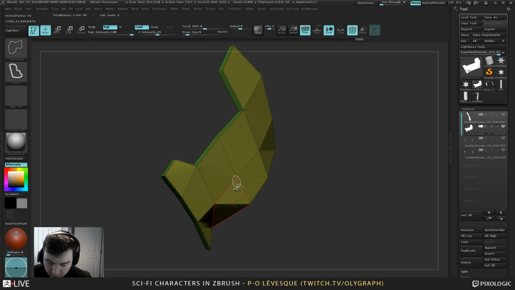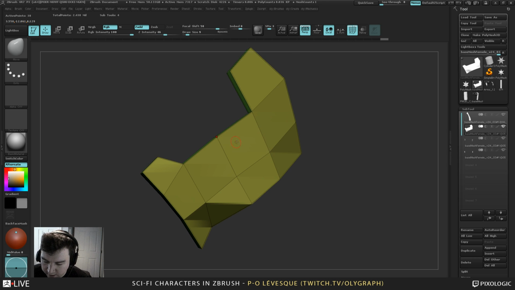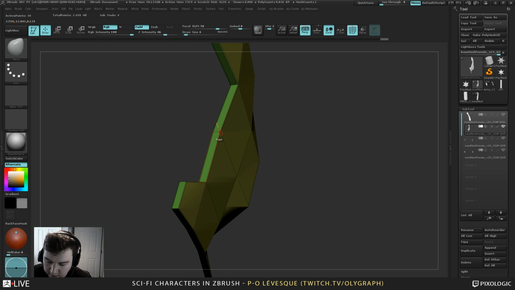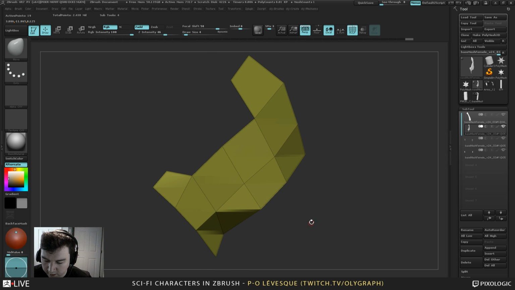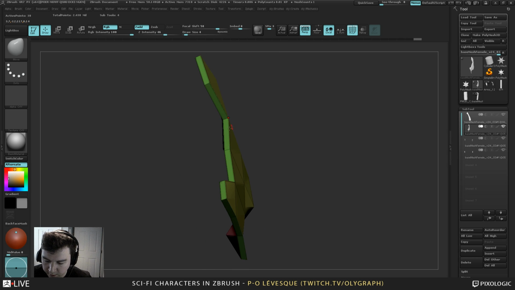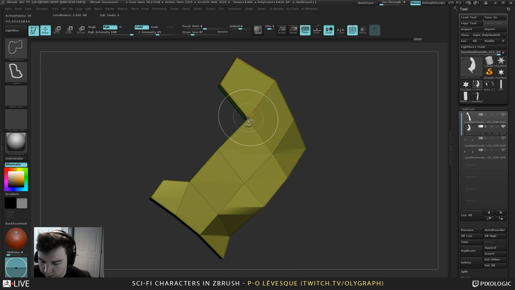unhide stuff, Control Shift click to select the polygroups. It's not on the face that you select, it's on the vertices. So let's say if I take the vertices that are shared by 2 polygroups, it's gonna unhide only those 2 polygroups. If I take the vertices that are only on 1 polygroup, it's gonna unhide everything only on that polygroup. And if you take a bigger brush and then you select more, then everything's inside that brush size.